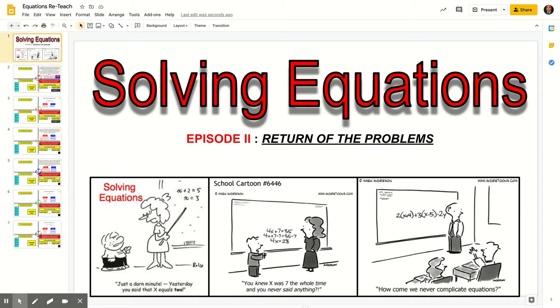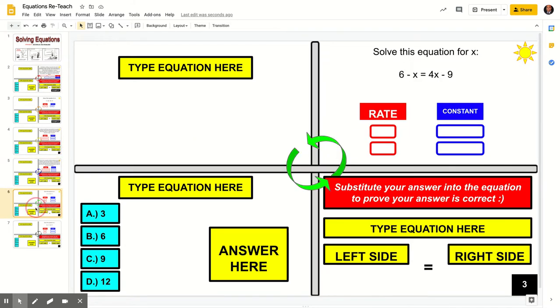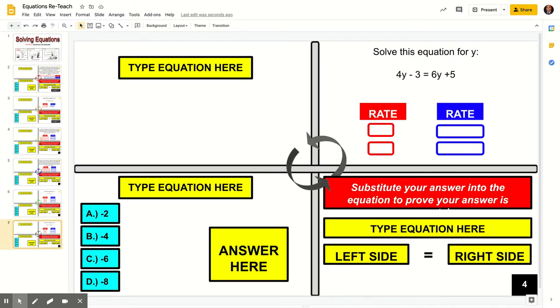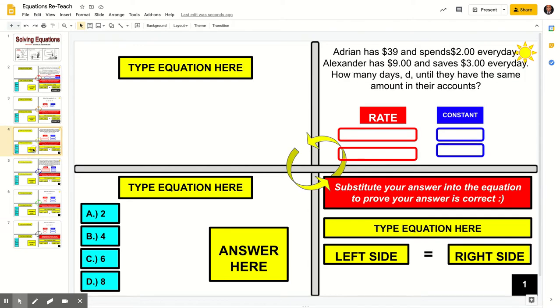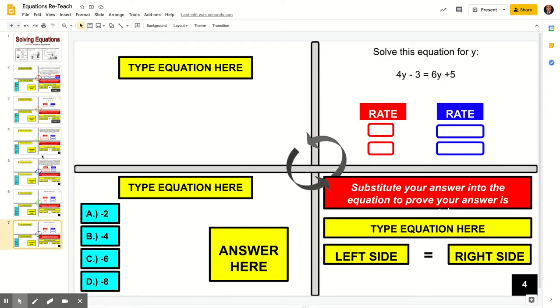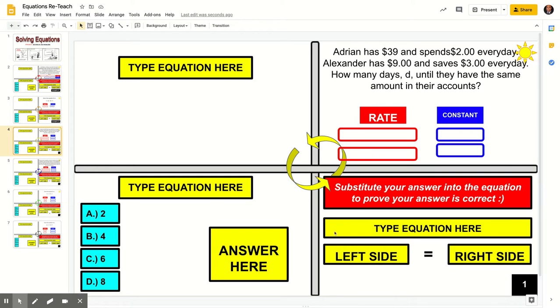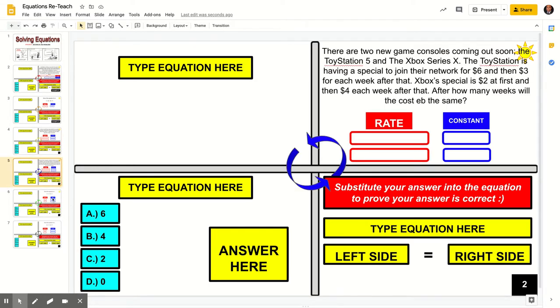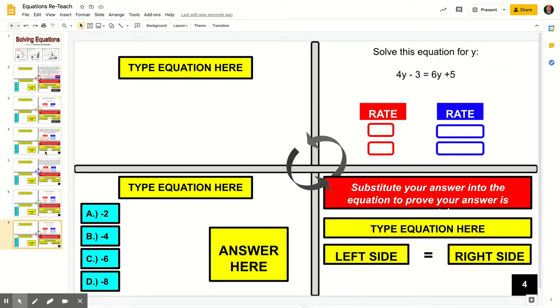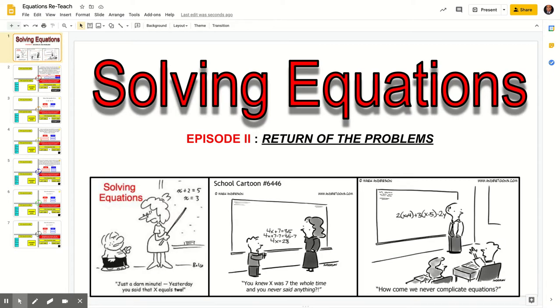I'll do the two examples, and then you have slides 4, 5, 6, and 7. You can tell which slide you need to do because the first two have example: example 1, example 2, and then problems 1, 2, 3, and 4. I'm going to work the first two problems, and then I might give an answer or two away for the others, just as a reward for those of you who are still here.